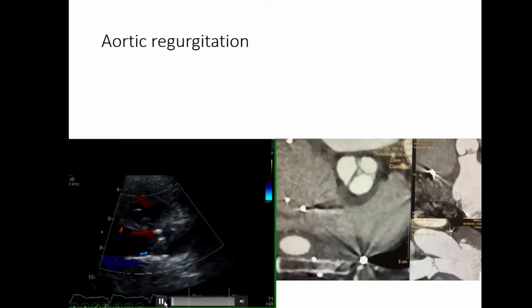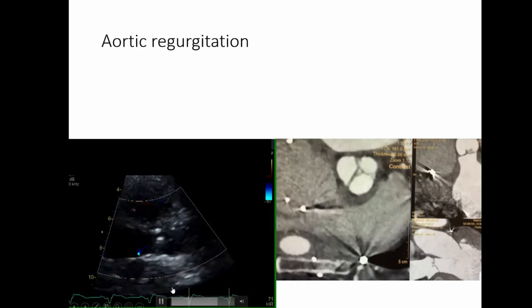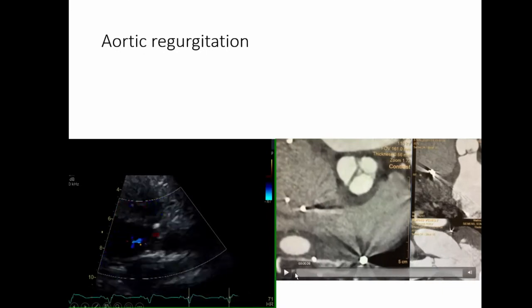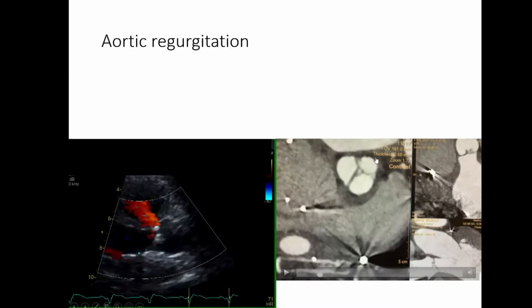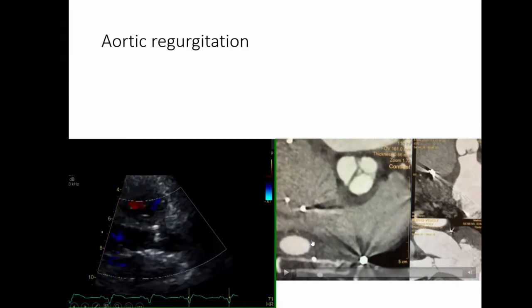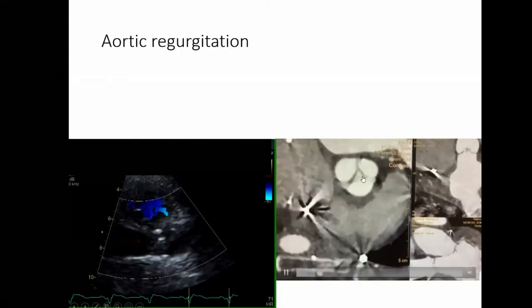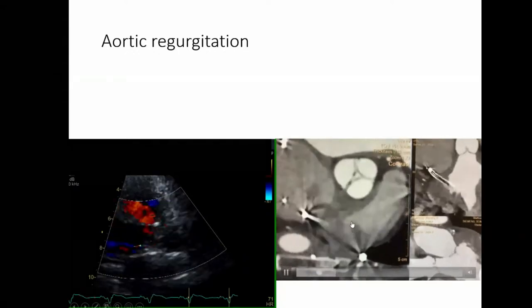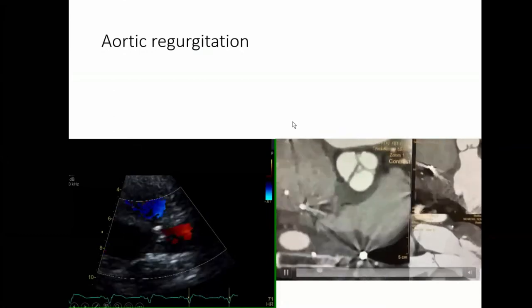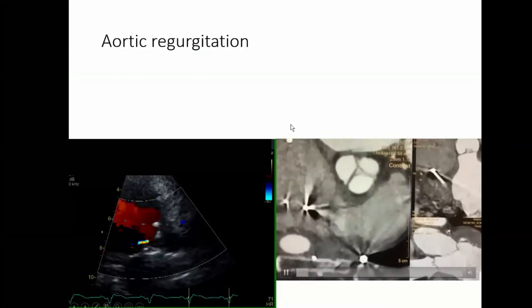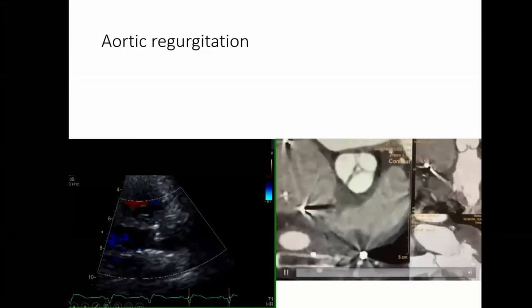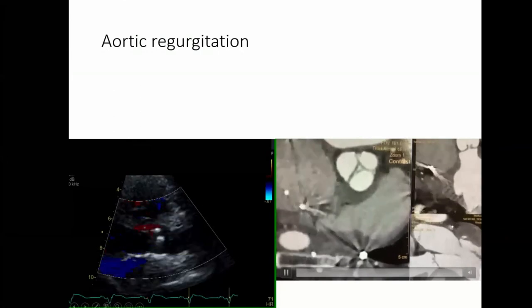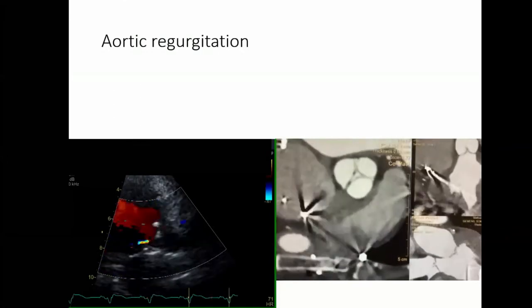I just want to mention that Mahwash talked about aortic regurgitation. Because of the difficulty of quantifying AI, with this CT, if you have good opacification, you could potentially measure the regurgitating orifice area. So that will be one research opportunity to explore: the regurgitating orifice area, I would say lack of coaptation, in relationship with the Doppler or hemodynamic findings of aortic regurgitation.